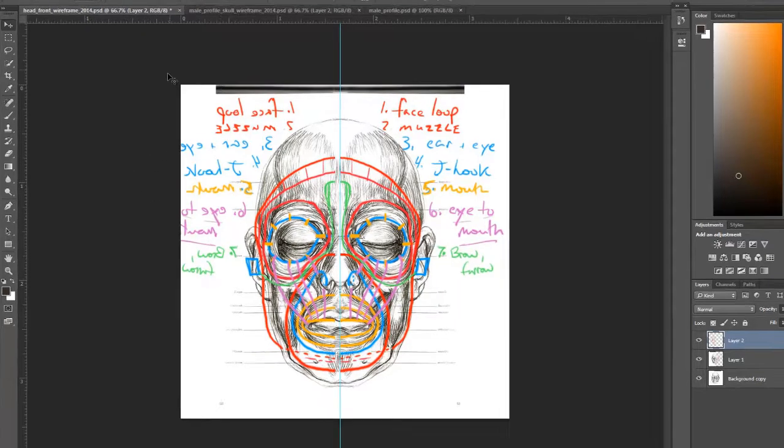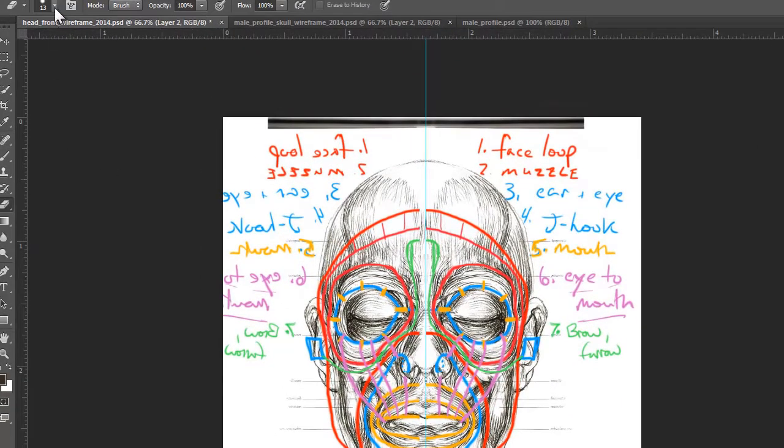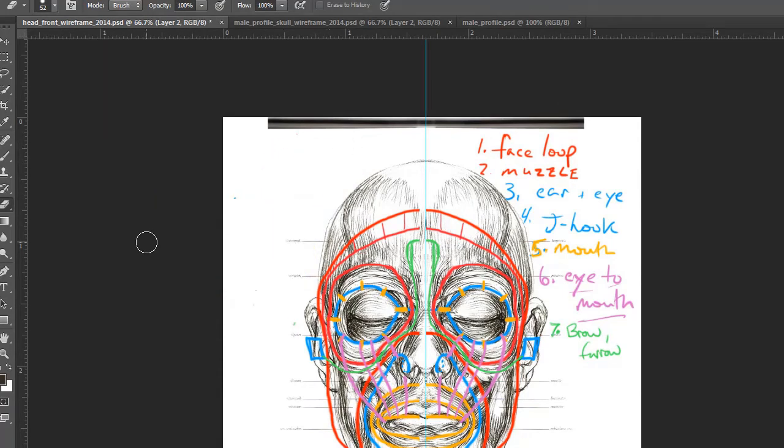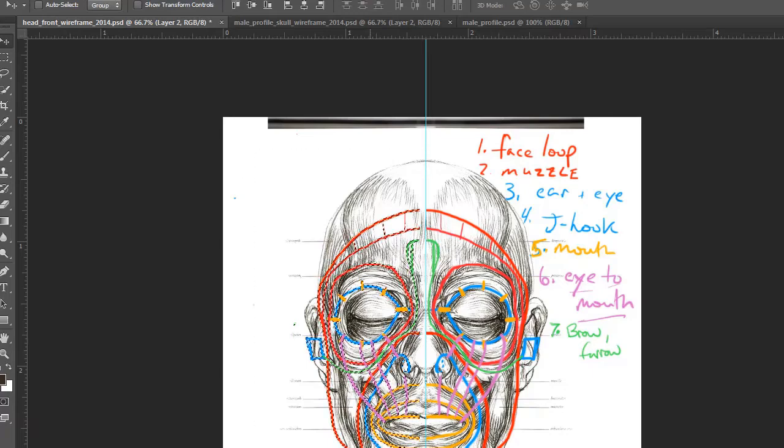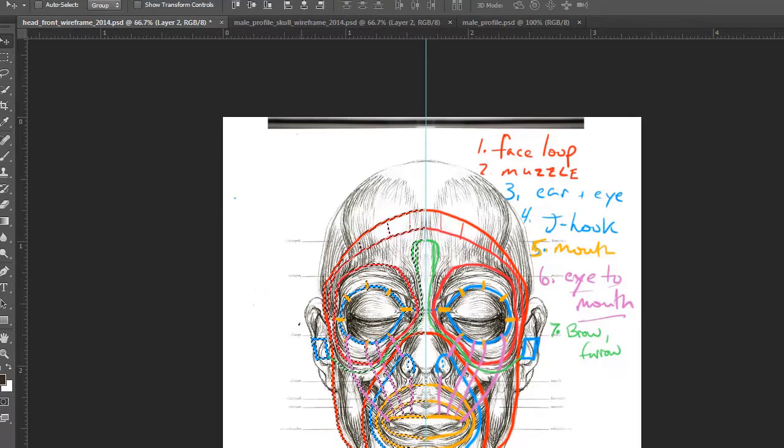And go ahead and hit E to erase, and just make a bigger eraser. Just erase out some of this stuff. Okay, cool. So if you were following along, you have a pretty decent guide. It looks like I could just bump that over just a little bit. Let's just move that. Just nudge, nudge, nudge. Yeah, that's pretty good. That looks pretty good.